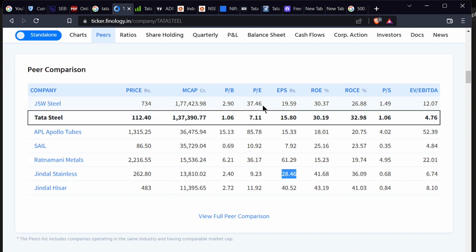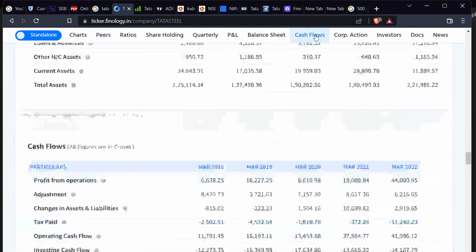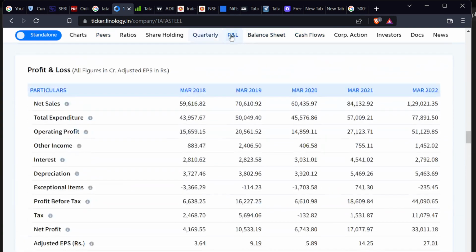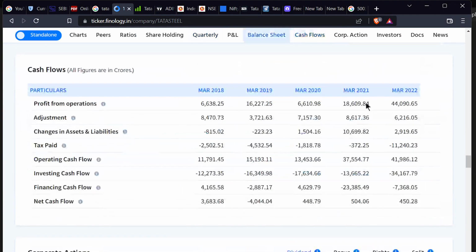PE means how many times earnings we need to pay. But how are we calculating PE here? We are calculating PE based on the PAT profit. But I already told you sometimes profit may be fake. Okay, so to avoid that, we go to the cash flow ratio. Sometimes whatever is in the net profit will not be there in the cash flow. Okay, here cash flow is this one. So sometimes we may get fraud like that.